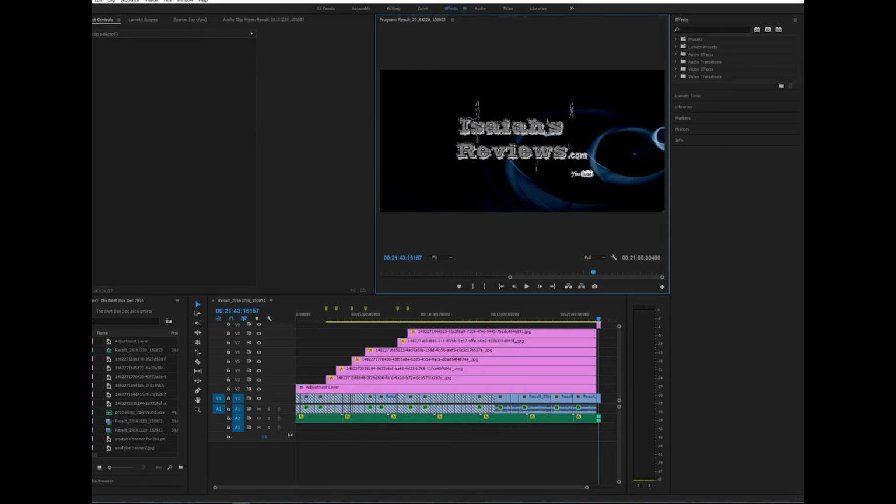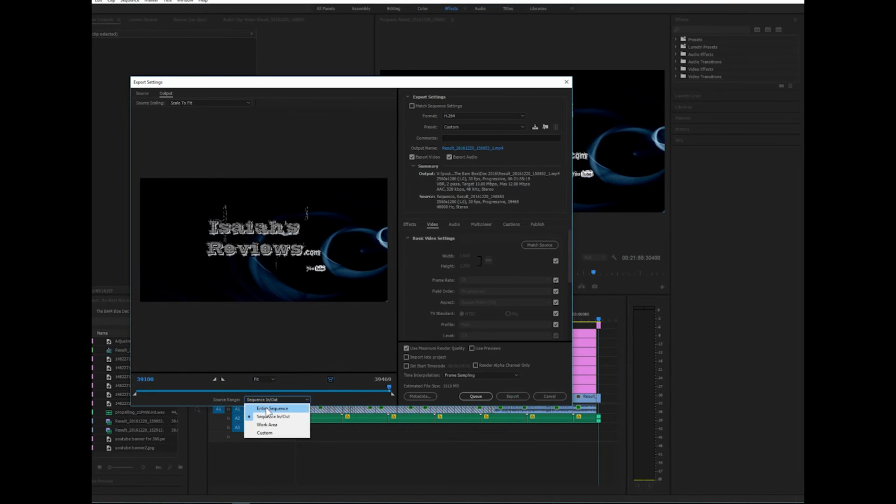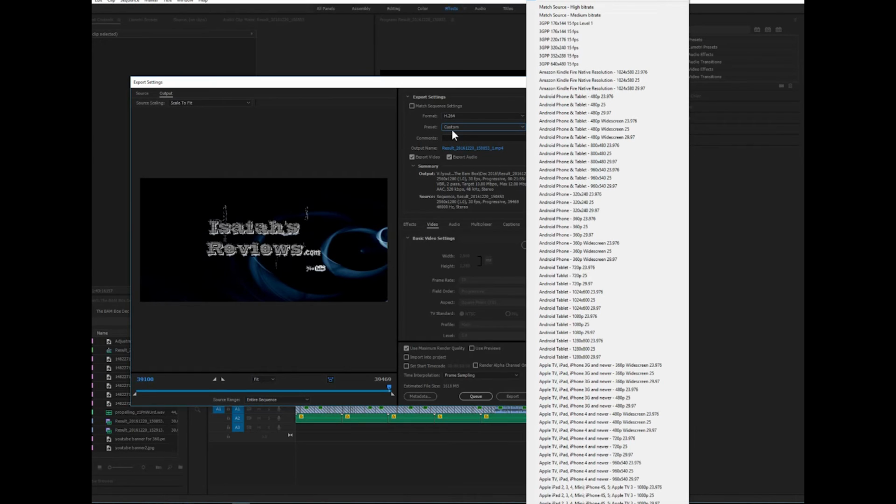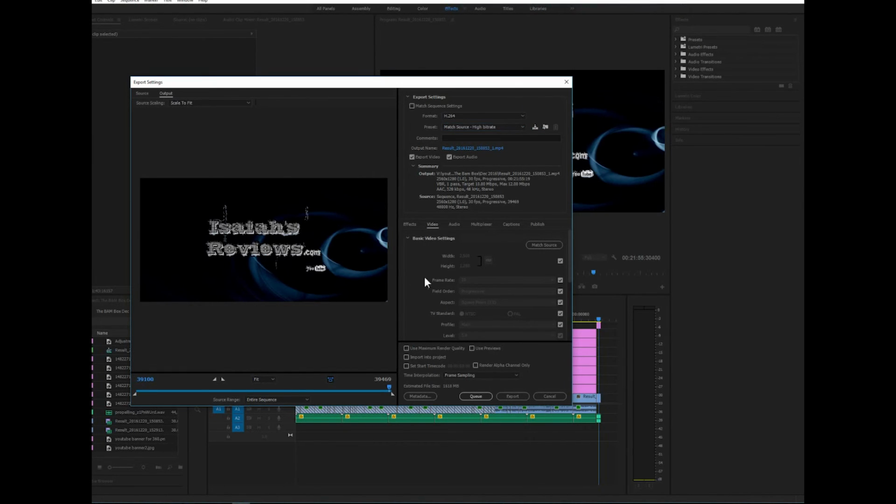But now you want to export your footage. So let's go to export, and we want to go entire sequence here. Format H.264. That's what I do because I think that's what YouTube will compress into anyway. Match the source with the highest bit rate. Go down here, target bit rate. You can put that at 17 for the LG 360 cam. Whatever camera you have, just mess with the bit rates on however it records and try to get the best quality you can there.